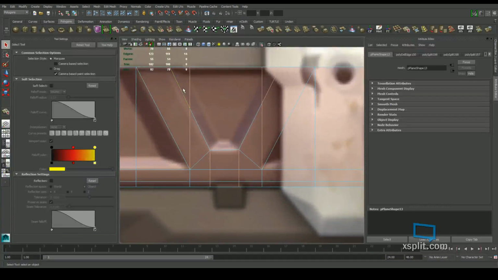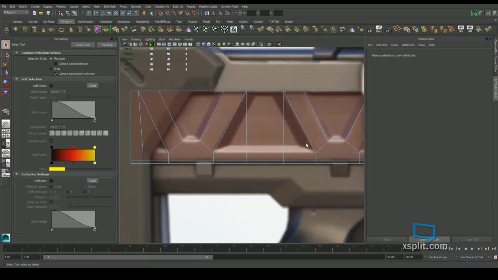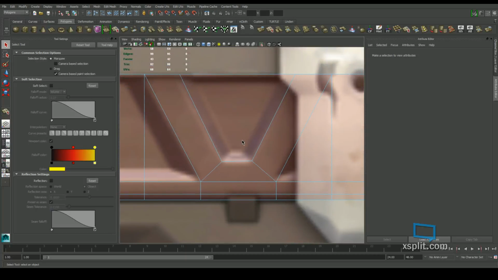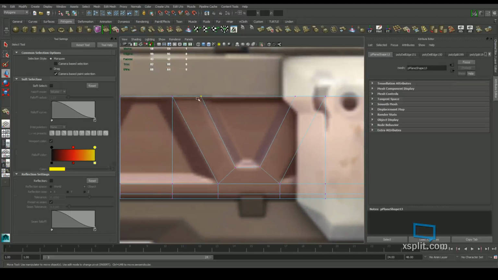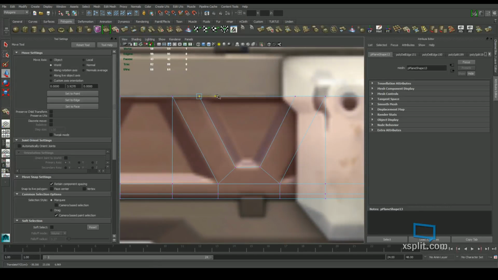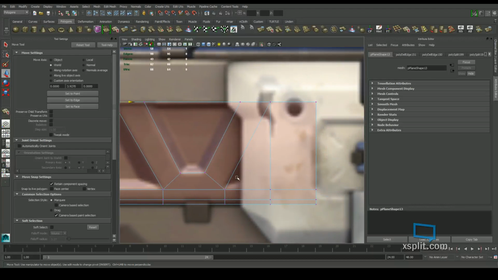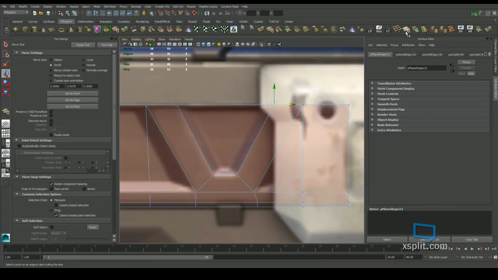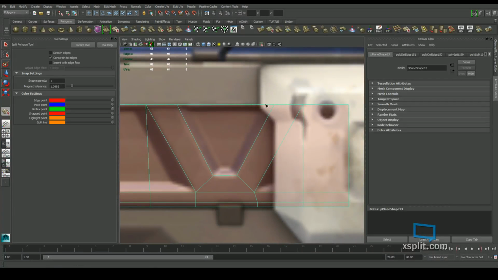Nope. Wait. So we've got our V's. Let's line these up just a little bit better with our point references. Move that point over. Move that point over. Shuffle this over just a little bit. Okay. So now what I'm going to do is I'm going to create these inside bubbles.